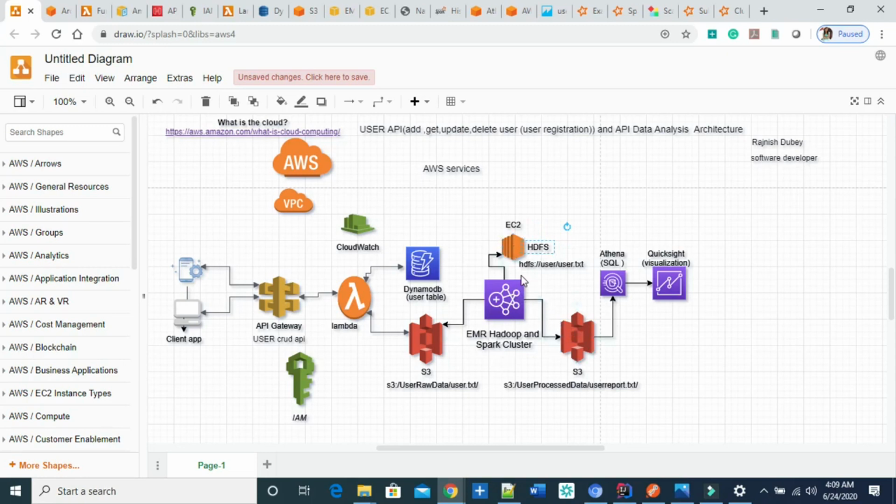I will run one job that reads data from S3 and loads it in HDFS, and make another job that reads data from HDFS and writes to S3.